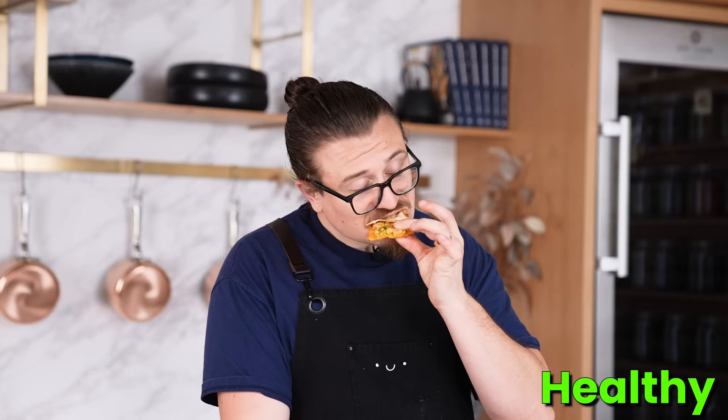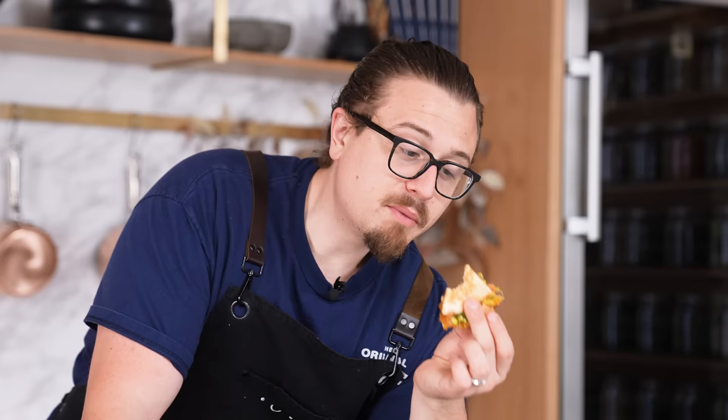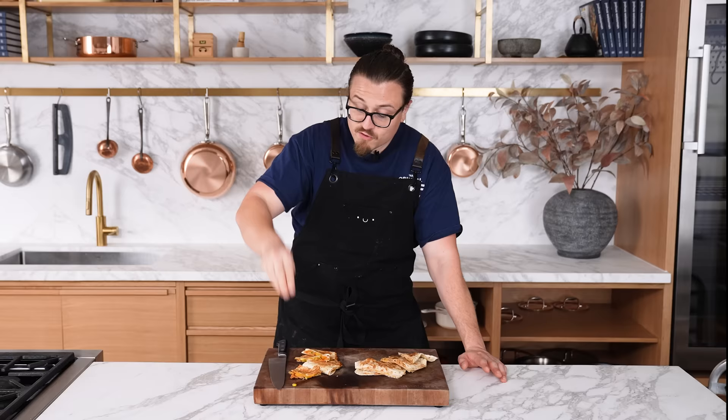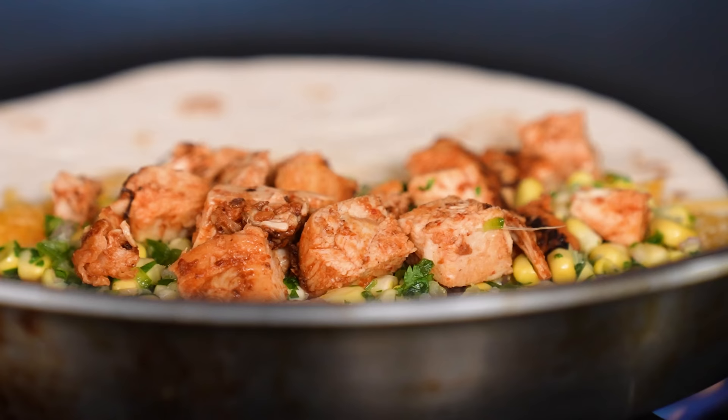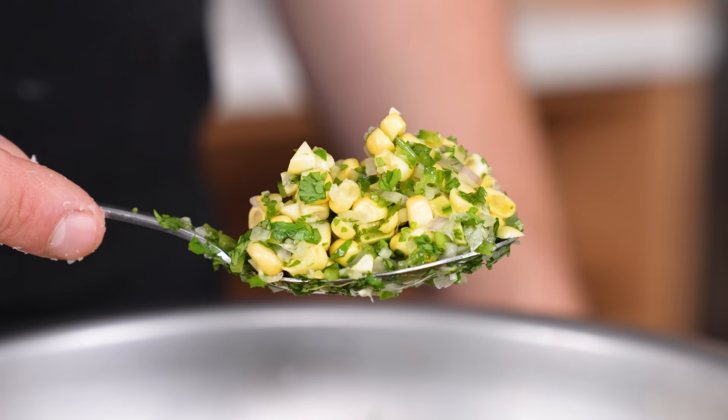I can't tell the difference between this and any other quesadilla. Genuinely. The Taco Bell version isn't the worst — cheese, chicken, tortilla, it's not that crazy — but the diversity of flavor and texture in this healthy version not only makes it better, but you're not even going to be thinking 'I'm on a diet' when eating this. The chicken is juicy, seasoned, marinated, a little spicy, with pops of sweet corn. The fact that this is high-protein, low-calorie blows my mind. It might be the most perfect diet food there is.